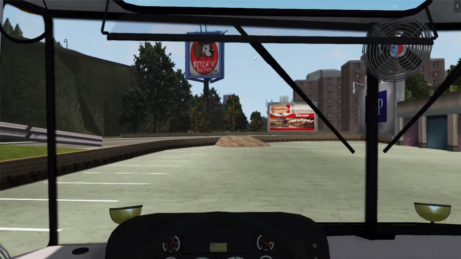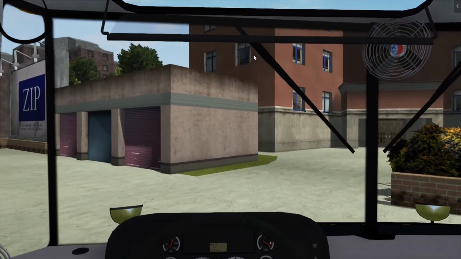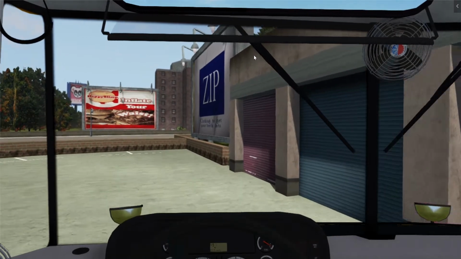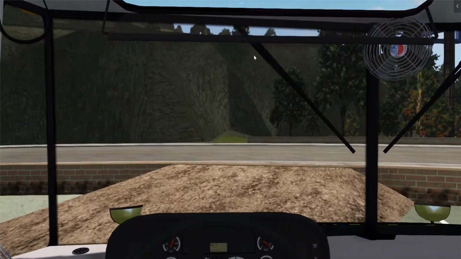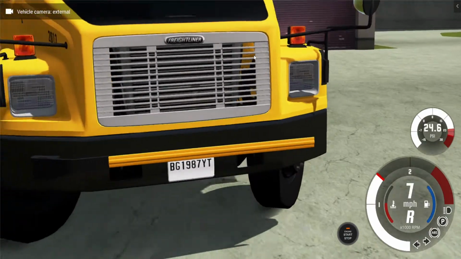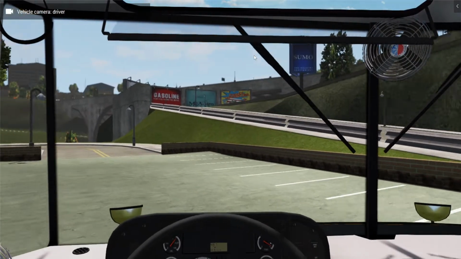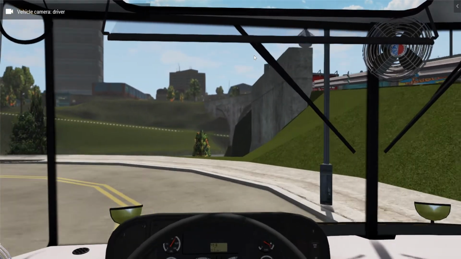This is a GTA map, guys, so keep that in mind. Where are we? I don't think I'm supposed to go that way. I'm gonna have to make a U-turn here, or a turnaround here or something. There we go. Now I should be fine.